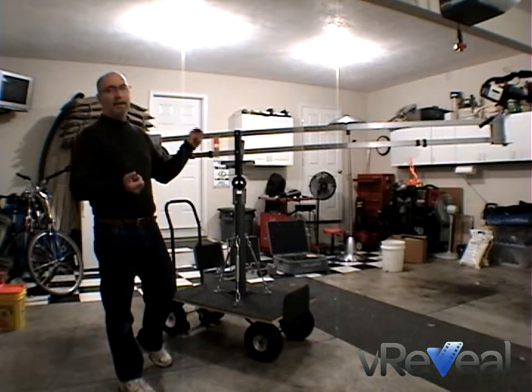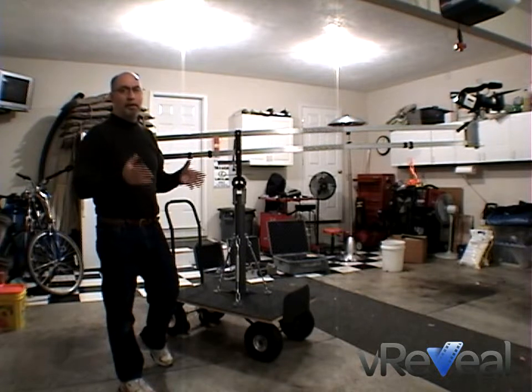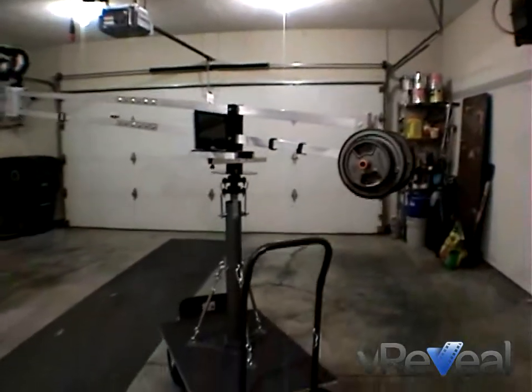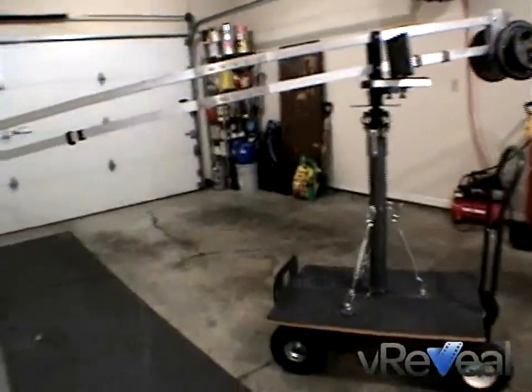And what I was finding is that for some reason my camera would just shut off in the middle of production, and I didn't want that to happen again. I was able to find a VariZoom piece on eBay that was fairly inexpensive. So this is the rig so far.